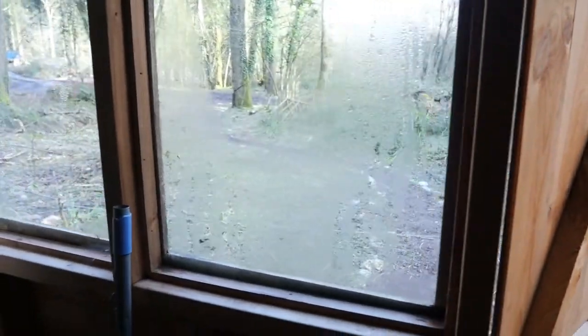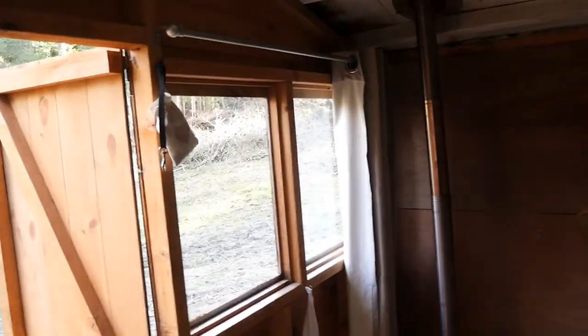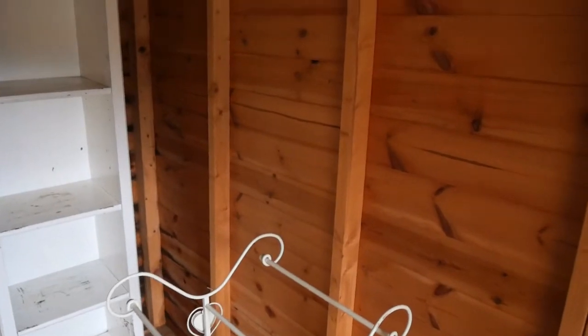Hey, we stayed in the cabin last night. Thought I'd just give you a little rundown. Yeah, it was nice. I think the only thing that I would personally do differently with this cabin is that they've gone to the effort to seal it up. You can see here they've used expanding foam in these gaps. And there's no ventilation, which is really not good for an outbuilding like this, where the temperature's changed so much. It's going to get mouldy, and you can see there's stains on the outside where water's penetrating from the outside in. So you need ventilation here to allow the timbers to dry out.